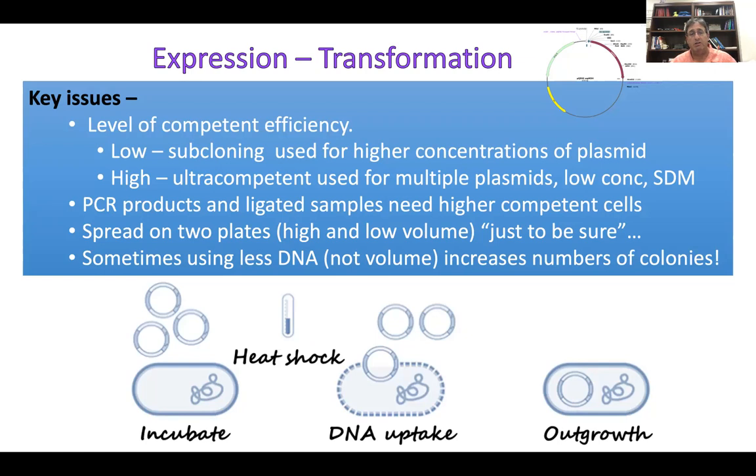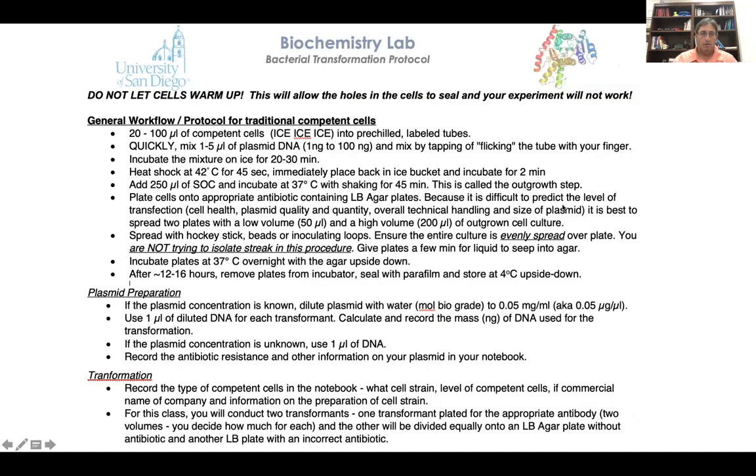It's interesting, Addgene talks about, and Addgene's a great source for a lot of information and little helpful hints and power pro tools or pro techniques and tips. They talk about sometimes actually using less DNA, not so much the volume, but the amount of DNA, can somehow increase the number of colonies if you have problems with some of your transformations.